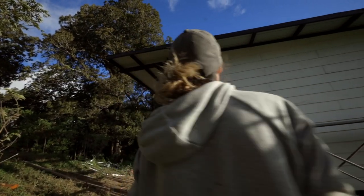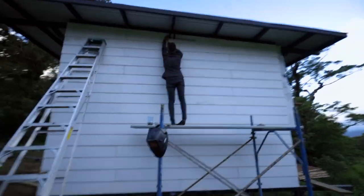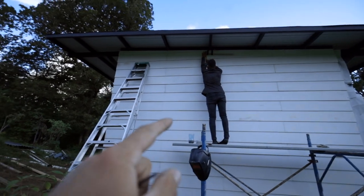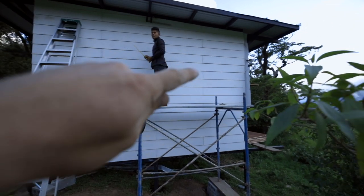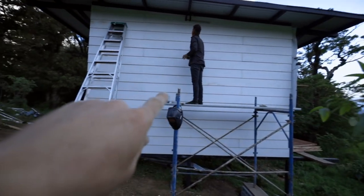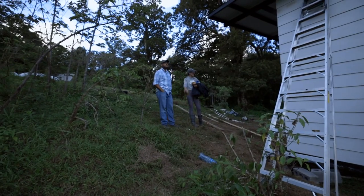How's it look? Yeah, it looks really, really good. Come down and check it out. Just taking in the first view of this wall all done. I like it, but we got some optical illusions going on, so Rodrigo is just up here measuring, making sure everything's perfect, and I think it is. You still see some dirt spots and some Lola paw prints and some kitty paw prints, so we still need to repaint the whole thing one last time, but I'm pretty pumped about it. It looks good. One side down, three sides more to go.